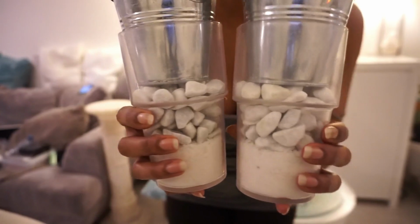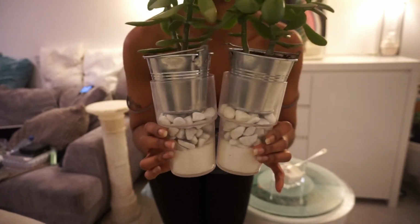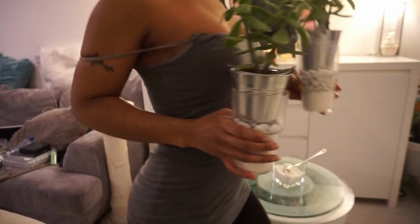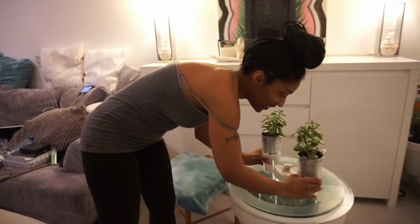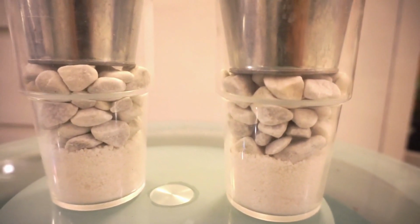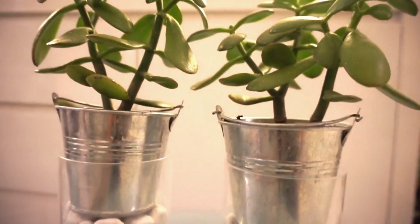I think they're pretty leveled, right? And it's so cute. Come on, how cute is that? So this is the end result. Excuse my table in the background here that has a little bit of whatever on it.